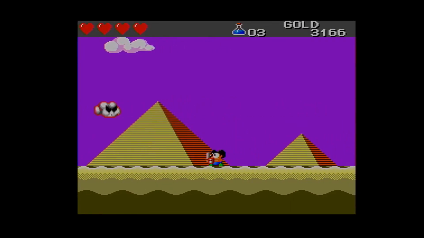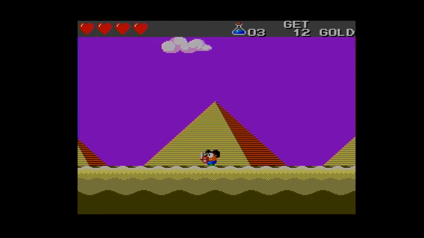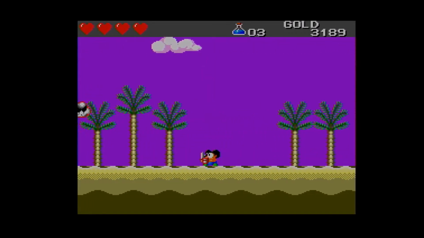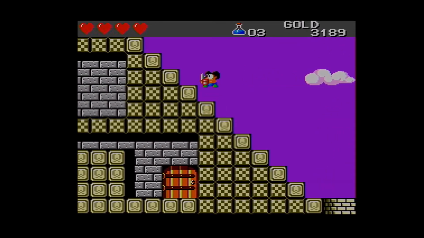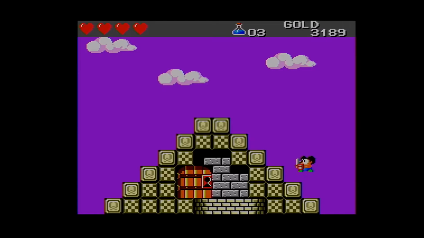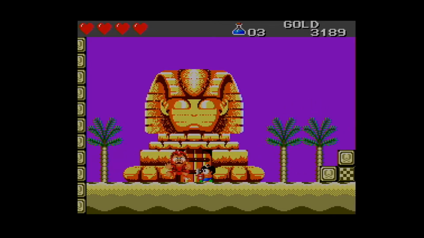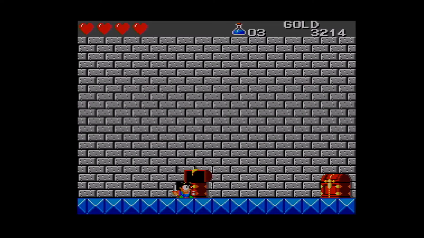Watch out for evil clouds with sunglasses. Just gotta jump over the pyramid once again. This is basically the same as we did before when we were Lizard Man. But now that we have the Thundersaber, we will be able to break through a wall. And here we go. Now we're going to be able to open 8 different chests with 8 different bonuses.